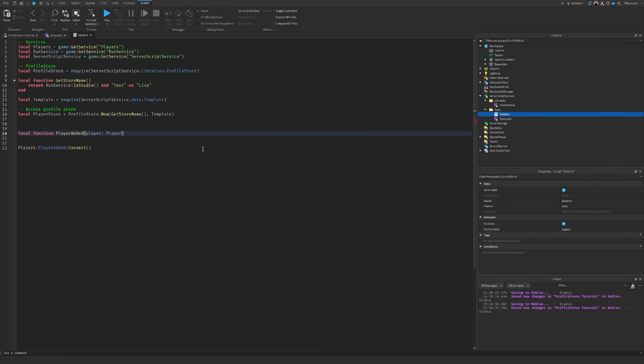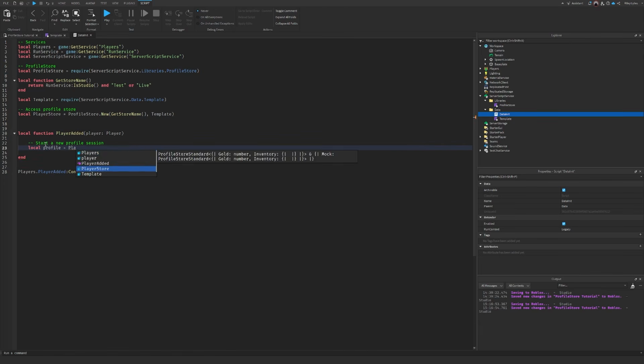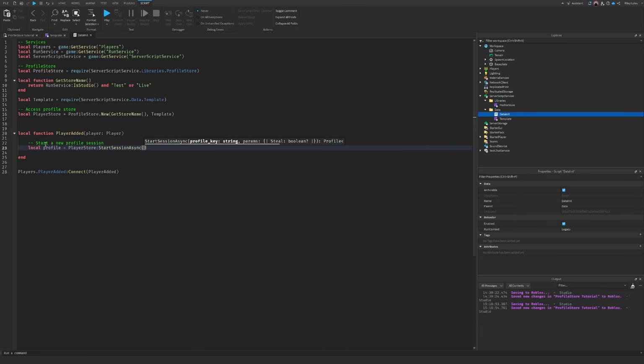And then we can even type check it as a player just so that we have access to all of the player's properties without having to worry about mistyping them or anything like that. And then I'll just paste in player added to connect the event. And so the first thing we need to do here is start a new profile session. So whether or not the player has joined your game before, our player store will have the same function to get an existing or to get a previous profile. So we'll say local profile equals player store and then start session asynchronously.